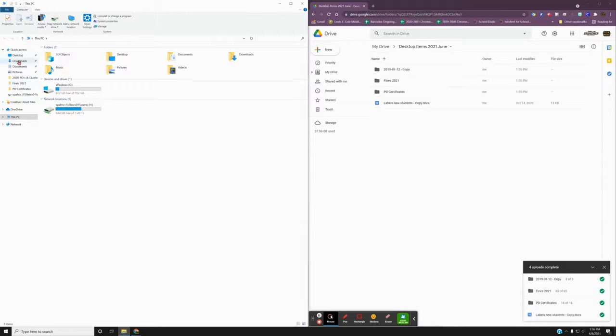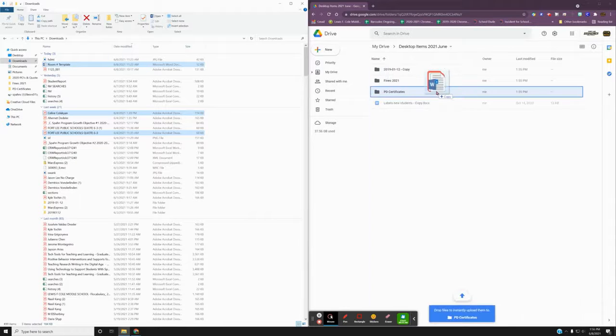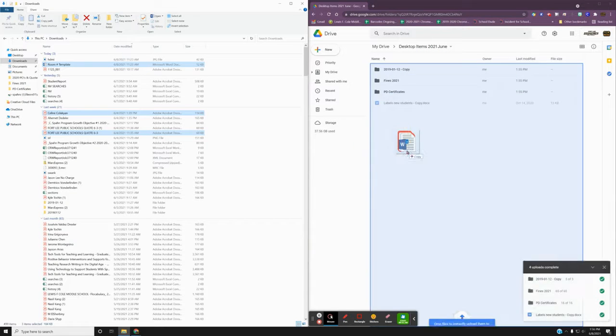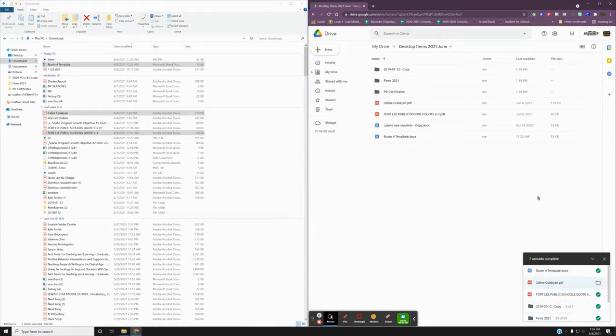Now you can come in here and you can click on your downloads and you can go through and look for files. So let's say I wanted this file, I would click on it, and let's say I wanted another file. I would hold down Control on my keyboard, click on another file, maybe one more file, and then let go of the left Control on my keyboard, and now I'm going to left click on any one of these files that are highlighted, hold it down, and just drag it over. And I'm actually inside my desktop folder now, so I can just drop it right here. And you'll see that it is copying each of those files and or those folders.